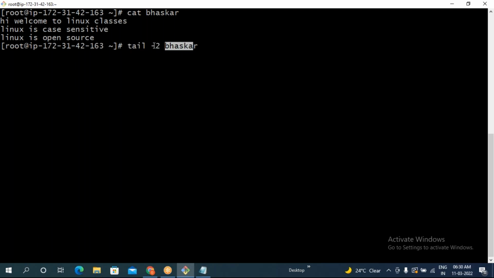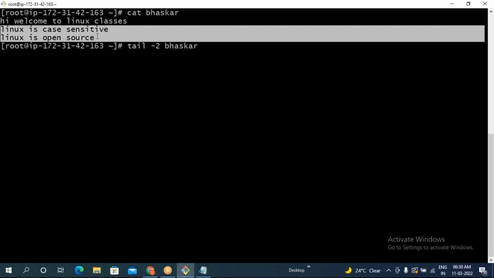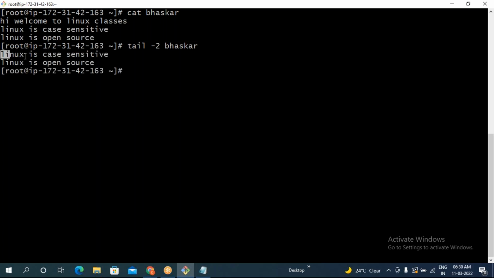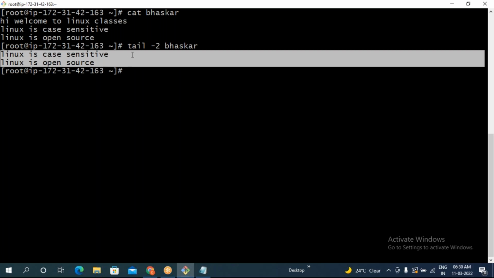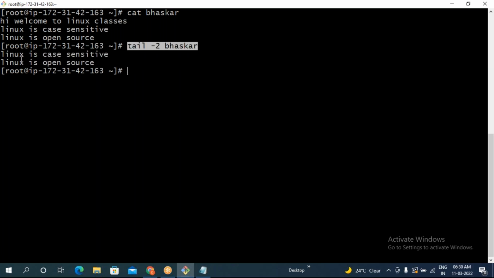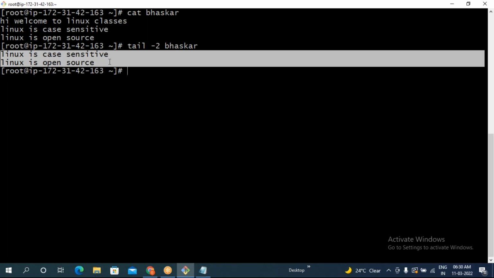In this file, I want the last 2 lines. These 2 are the last 2 lines, right? My expected output is Linux is case sensitive, Linux is open source. Same thing I got as output, right? This is the command, this is the output I am getting.